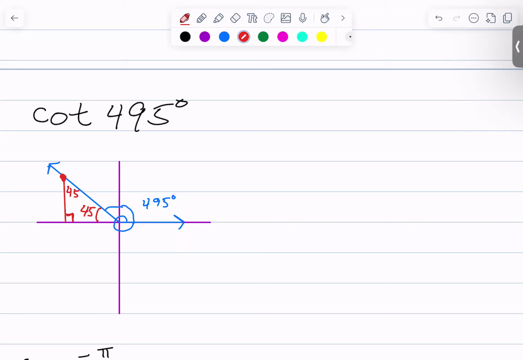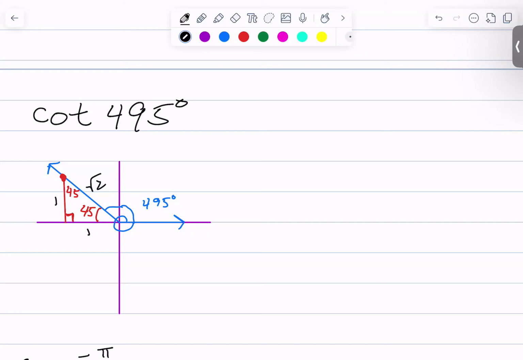What's the ratio of a 45, 45, 90 triangle? 1, 1, square root of 2, right? Yeah. If you don't know, we have to memorize these triangles. Okay, it has to go like this, right? That's the first step, to memorize those triangles.